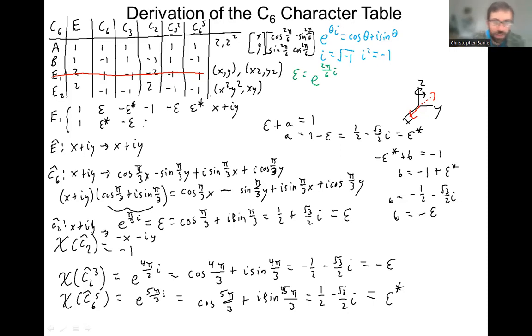Okay, and this other part here, we could call it C. C plus negative one has to equal negative two. That one's easy. That one is going to be negative one. Here we have a negative epsilon, so we'll call it D, and negative epsilon plus D has to be equal to negative one. It's the character here. So D is negative one plus epsilon. Negative one plus epsilon is going to get us negative 1/2 plus root 3 over 2 i. And so which one of those is this? It's actually the complex conjugate of negative epsilon. You'll start to see some patterns emerge here.